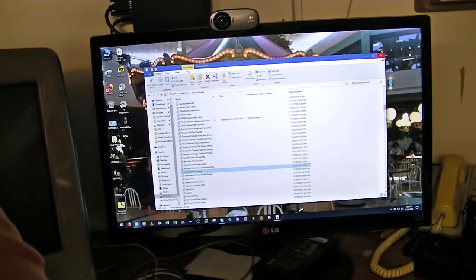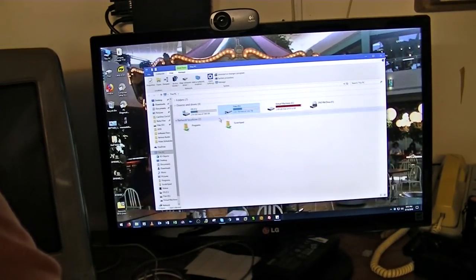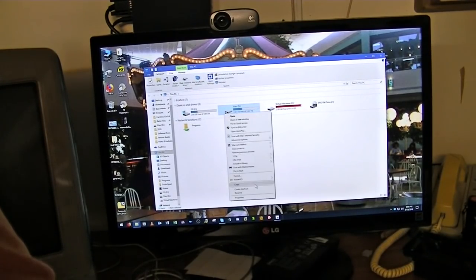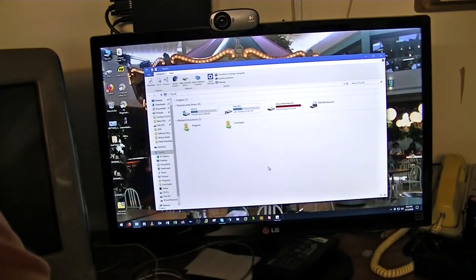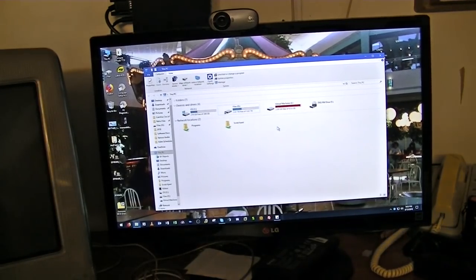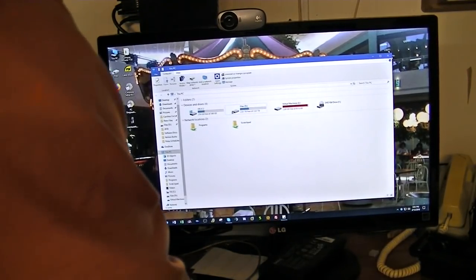I won the jackpot! Well, let's see how much... Wow. 2.41 terabytes free of 3.63 terabytes. Before, I believe we had only like 600-some gigabytes free, so that is a lot better, I must say so myself.